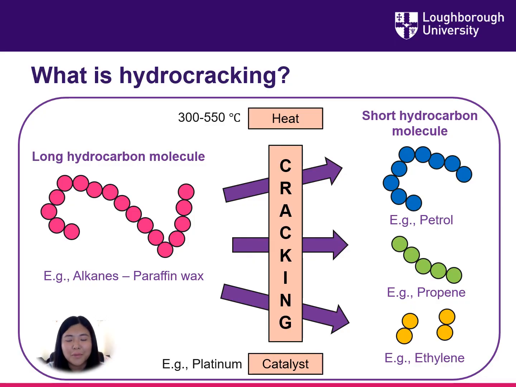So let me start my presentation by explaining what is a hydrocracking process. So a hydrocracking process is a well-established oil treatment process, and the reaction is taking place along the packed bed reactor and undergoing a series of chemical reactions, but mainly cracking reaction, and to produce the short hydrocarbon molecule from a long hydrocarbon molecule in the presence of catalyst, and it's typically carried out in the temperature range about 300 to 550 degrees Celsius.